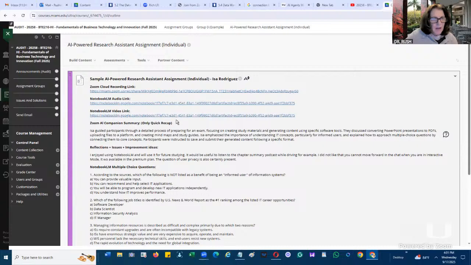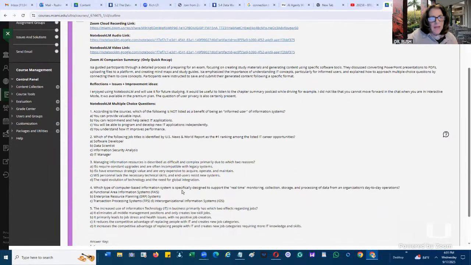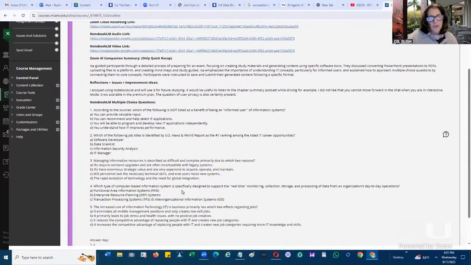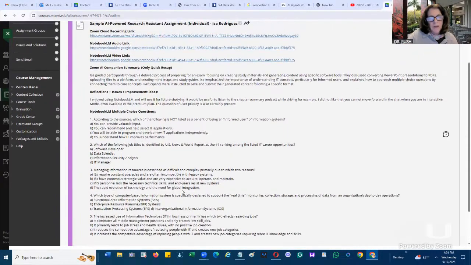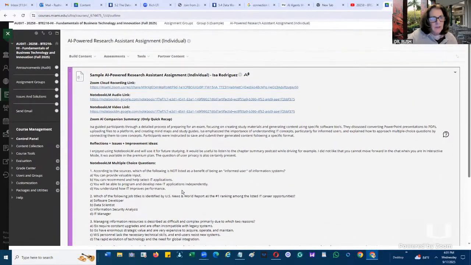And then we have their companion summary, their reflections. And guess what? You will then make 5 multiple choice questions based on your chapter. And why is that good, Stephen, you think?